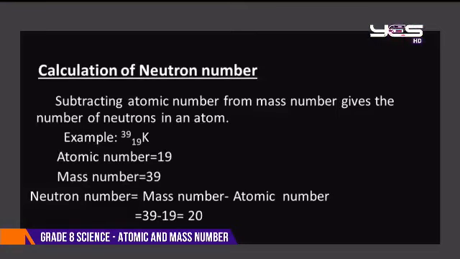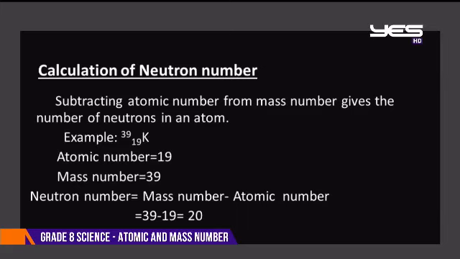Potassium atom. Consider the element potassium. What is its symbol? K. And there are two numbers on the left side of the symbol. One is 19 and another one is 39. That means what about the atomic number of potassium atom? Potassium atom atomic number is 19. What about its mass number? Mass number is 39. Then how to find out the neutron number? That means mass number minus atomic number. Mass number of potassium is 39 and what about its atomic number? It's 19. 39 minus 19 we will get 20.